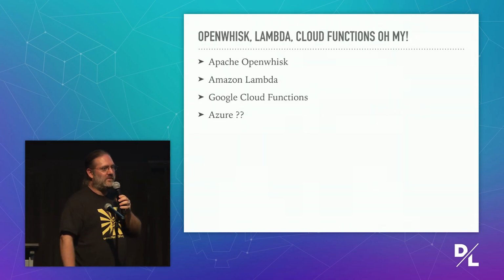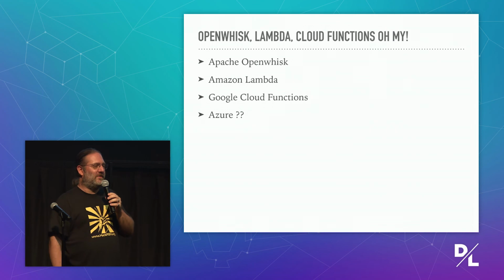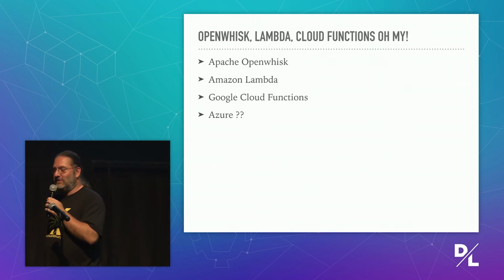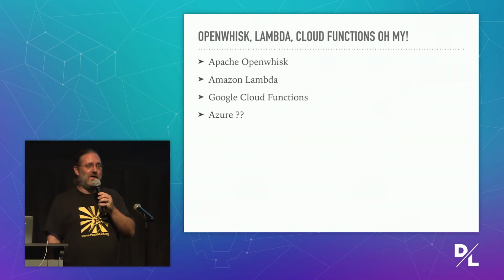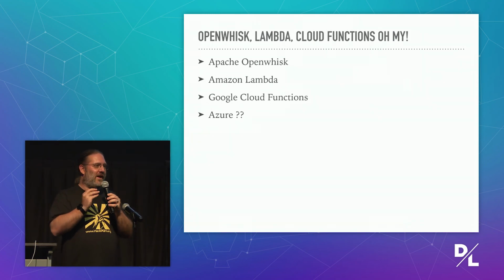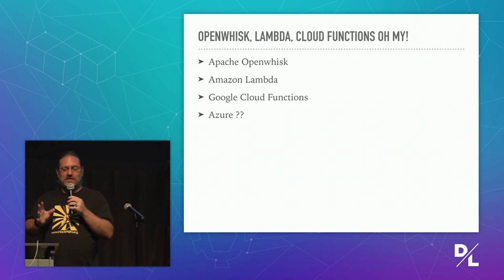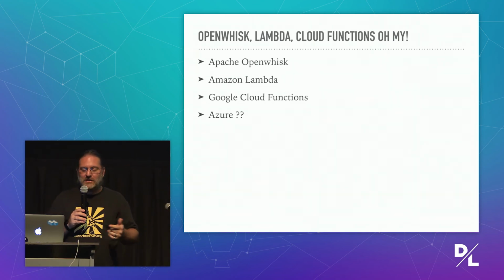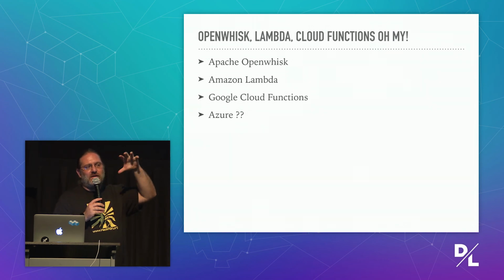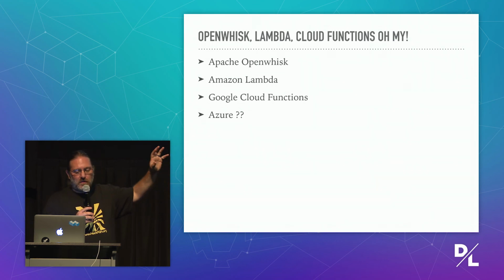That's a lot of words. This is where the language starts getting weird too, because you've got Google Cloud Functions for a serverless application and a serverless system with Openwhisk and Lambda. Now it's true, there was a string of sounds there, but if you've never heard of any of these things, it's definitely sort of weird. Apache Openwhisk is one of the ones that I'm going to be showing today. Everything I talk about with serverless functions applies to all of these systems.